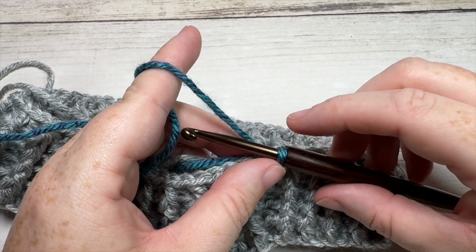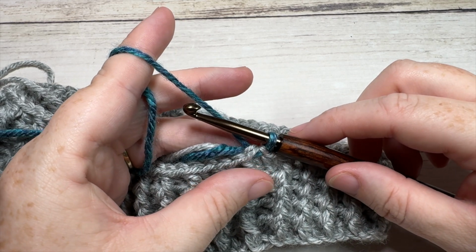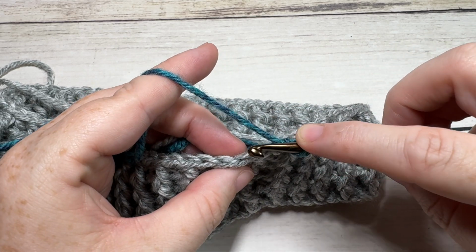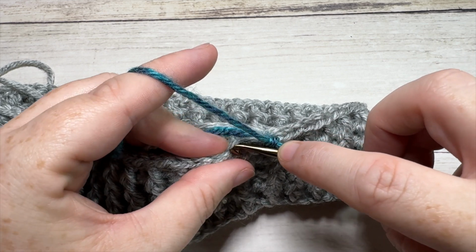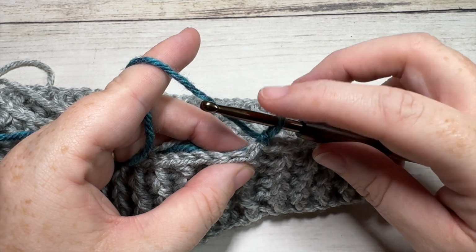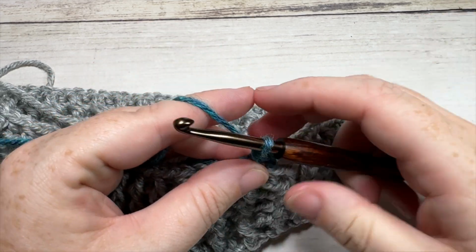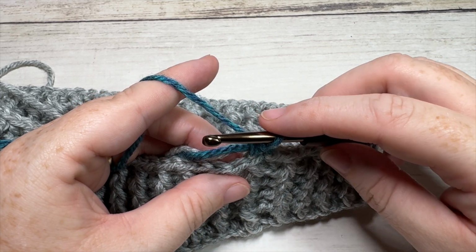For round 6 through to 40, we're going to work in the following way. With your color B, you're going to chain 1. You're then going to work in the back loop only of your stitches. So looking at the tops of your stitches, you have a loop that is closest to you, that's your front loop, and then this one that is furthest away, that's your back loop. So working in the back loop only with your color B, you're going to work a single crochet into the same stitches joining, and then each of the next 3 stitches, but in your 4th stitch you're going to switch back to your color A.